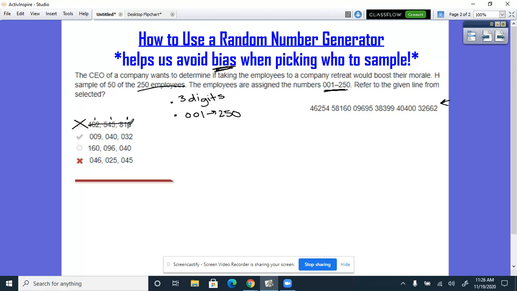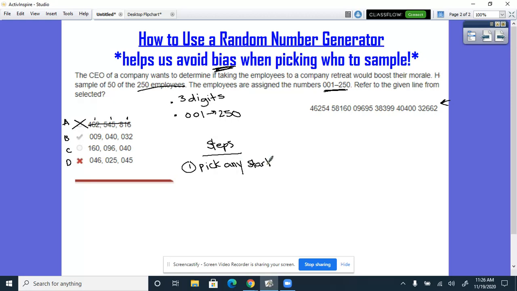Now these other 3 options that we have, we'll call this B, C, D. Maybe that was A. Let's just see which ones would work. There are a few steps in using a random table or random number generator, and the steps are pretty simple. The first step is that you pick any starting point.